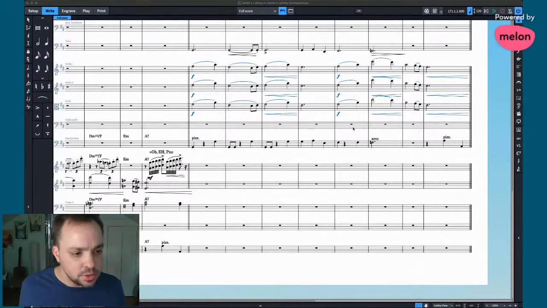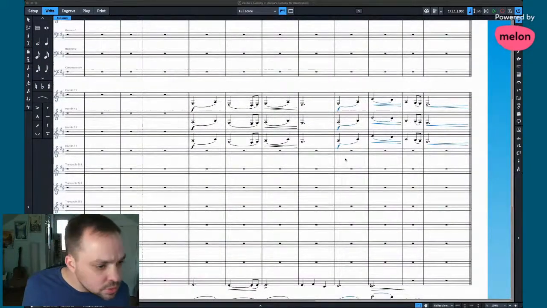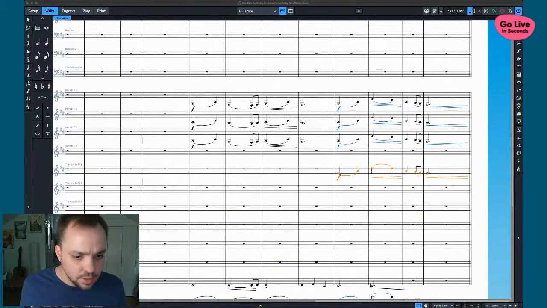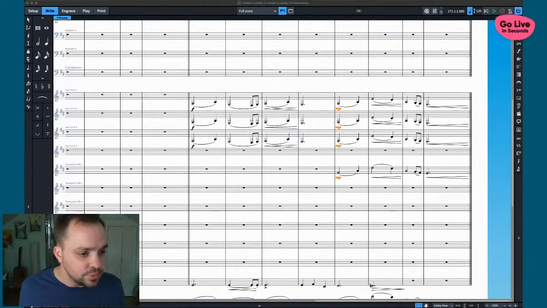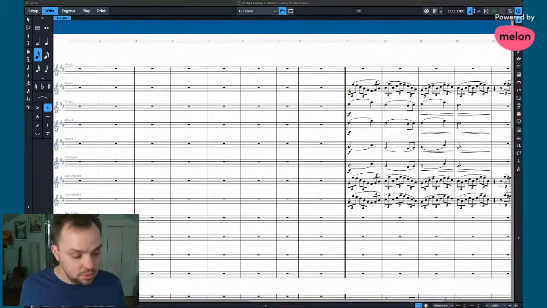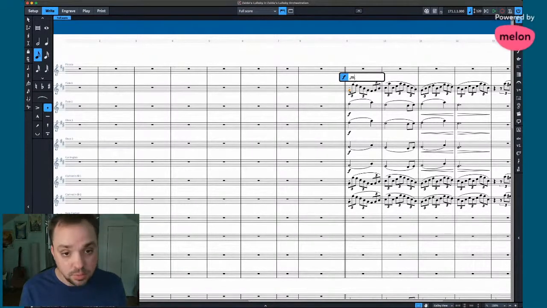Trumpet joins in on the second phrase when those oboes and things hop out, at this range, I guess. How many trumpets? Just one trumpet will join us for the party here. And then it's actually marked mezzo piano, which is kind of surprising. I guess if it was loud, it would just become like, hey, everybody, it's trumpet time, and overpower everyone, which is a good point. These guys are actually mezzo piano as well because it's a background part, so we want to make sure it remains backgroundy.